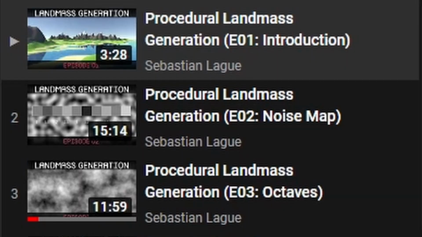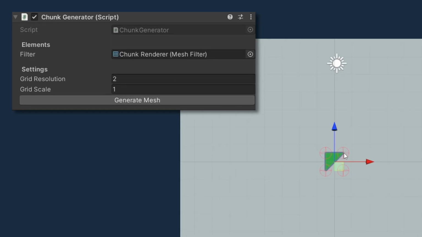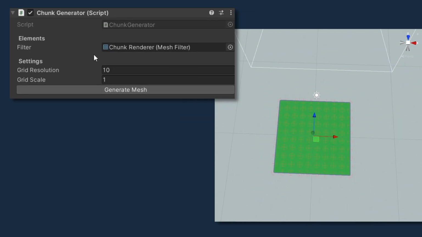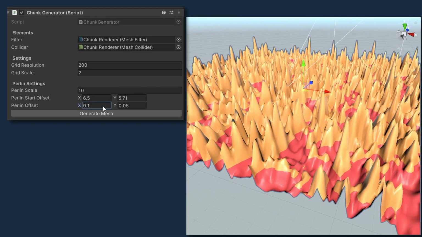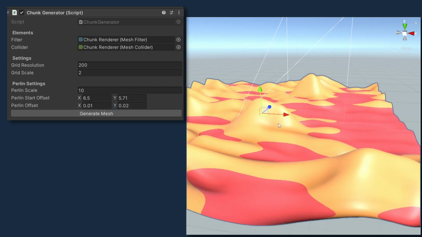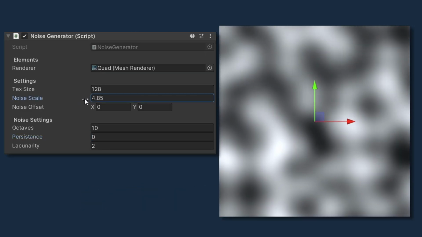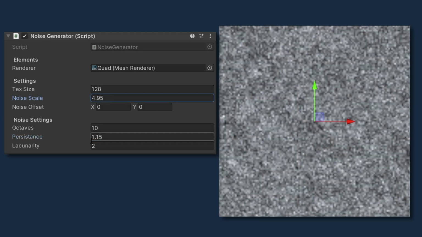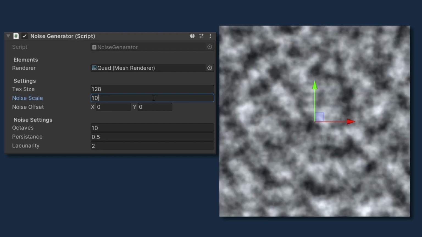I got back to something more basic, flat terrain. I watched some of Sebastian Lague's videos on the topic and decided to give it a try. So I started again with the first triangle, then the first square, and finally the first piece of terrain. Once again, I used Perlin noise to create some hills and shape the terrain, but this time I went deeper into understanding the terms of octaves, persistence, and lacunarity. I made a quick noise generator that would help me create hills for all the chunks, and here we go. We were ready to apply that to the terrain.